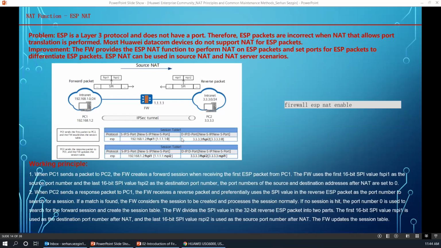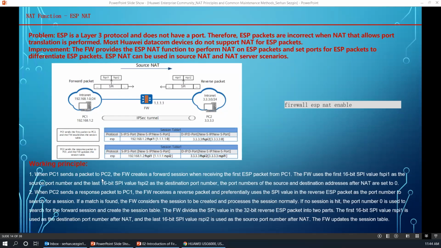At the beginning, it is using port 0, but the firewall in the reverse packet updates it to RSPI2 and RSPI1, the source port and translated source port. So from here, it can differentiate what this ESP packet is, and which host it corresponds to.